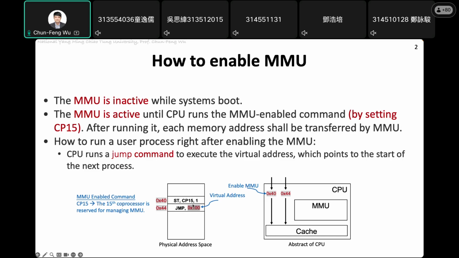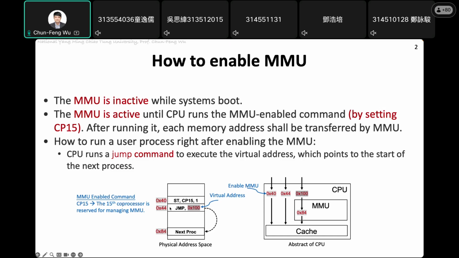Inside 0x44, usually you need a special instruction whose goal is to jump to the next function you are going to run. Let's say your next function is stored at 0x84, and 0x84 is a physical address. In this jump instruction, you cannot write jump to 0x84.